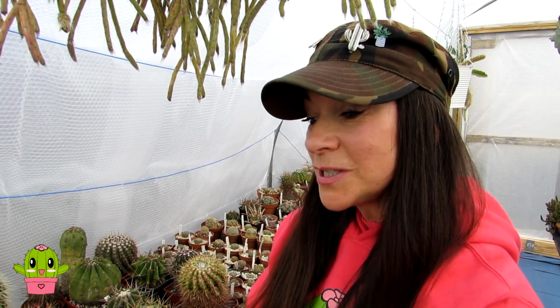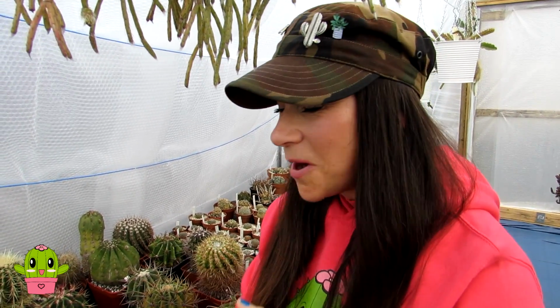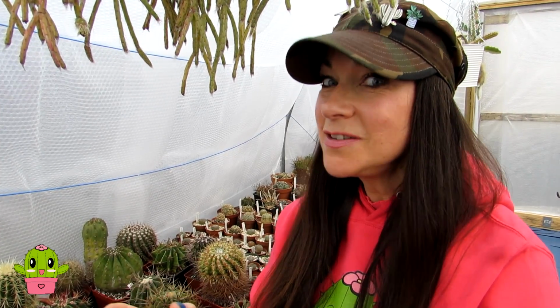So if you have one of these cacti and you notice that they're all seedlings growing together and you want to separate them, hopefully this video will help you as well, because this is a different type to the columnar one. So here we go guys, I'm going to take this upstairs into my grow room and show you the whole separation process and potting them up in their individual pots.